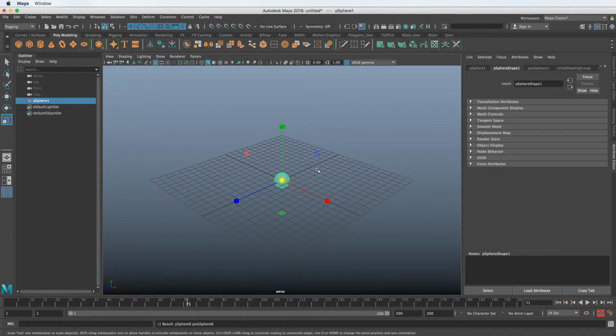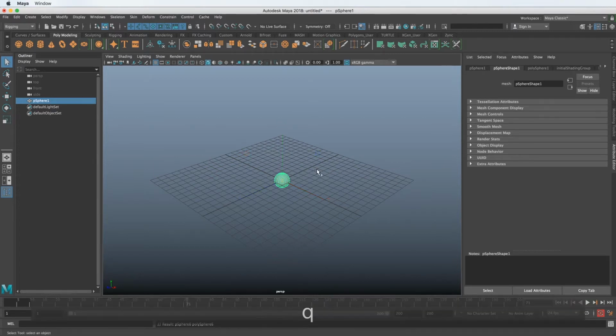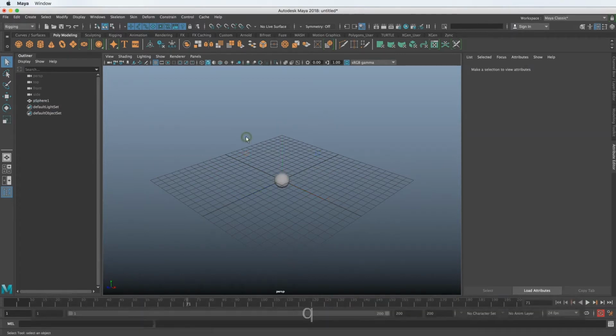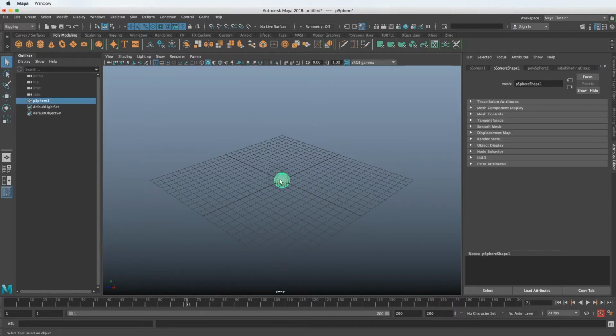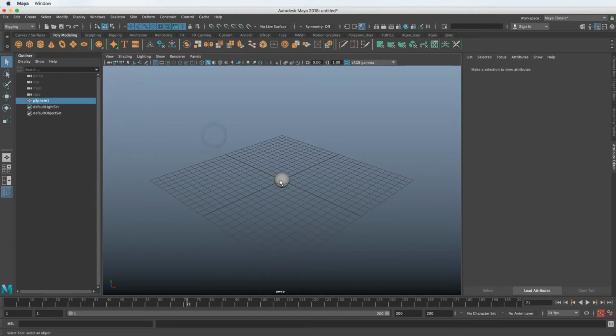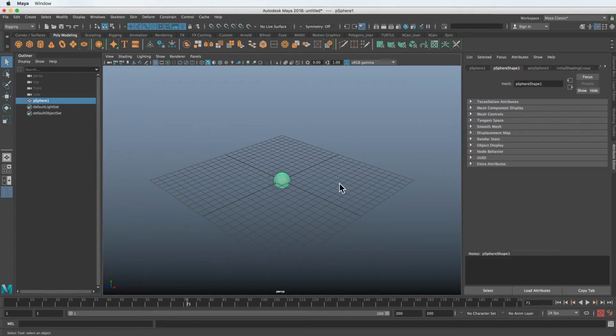The way that we manipulate things in Maya is basically through several different tools. One of which, as you may have already seen, by hitting Q you can get to the select tool, or you can select it up here. It's just the cursor option. I can select the object here just by left mouse clicking. I can also select it from the outliner here. So we've got the object selected, but now I want to move it. How do I move it?